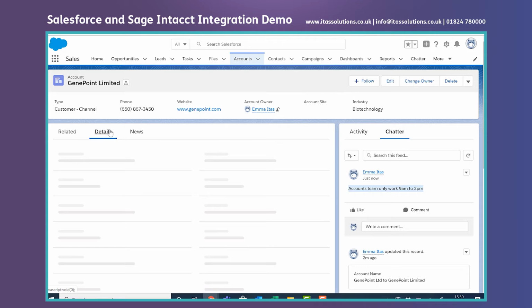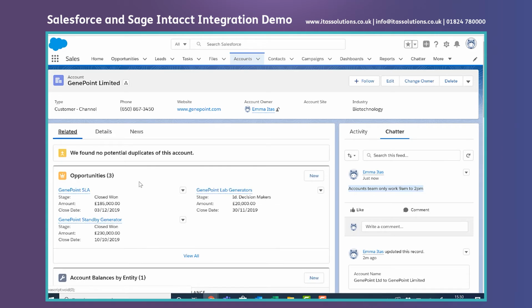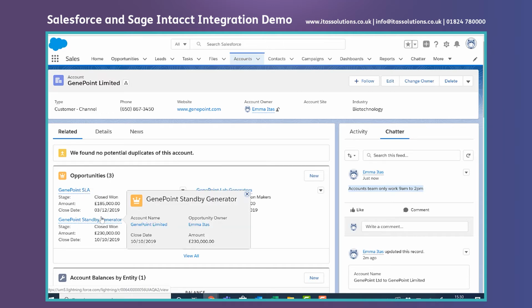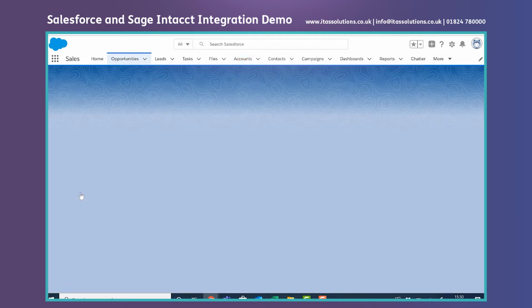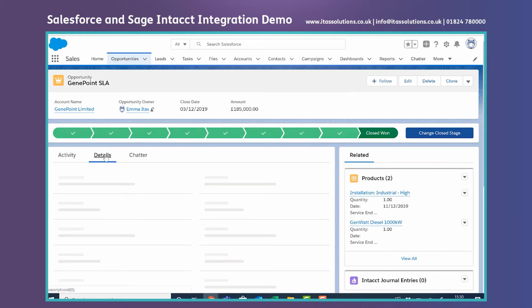Okay. So I guess the next question we get asked a lot is, how does it work with opportunities? We talked a bit earlier about the different points of sync, so I'm just going to pop on to this one. I just want to reiterate some of the things that I said earlier. The fact that we actually sync products across. So when I go to add a product, I actually get to select from the Intacct list or the Salesforce list.